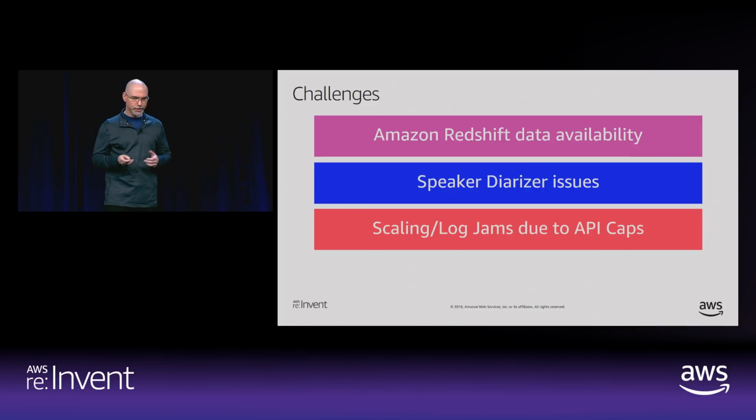And we had some issues initially with API soft limits. This is something to be expected with Amazon. Those limits are in place to protect you, and eventually you run up against them. We didn't expect this at first because we put the process in with a small number of call centers, and gradually over time that grew to the point where we saw errors coming back from the API. And our step function processes would do a retry, but unfortunately over time those would fail as well as the load became too great, and we would get a big backlog of step function failures.